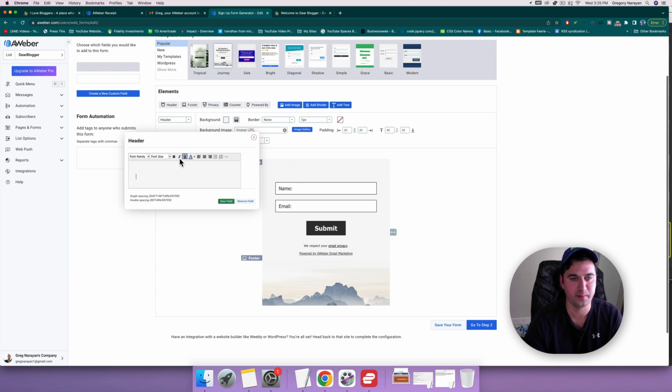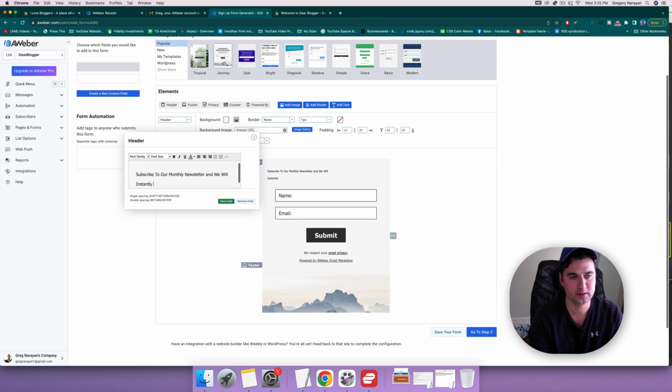Now we can have a little text here that just talks about what your email list is. Automatically we have a header. All right, so you get the basic WordPress editor just like we have in our post and page editor. And I'm going to write really whatever you think of, or whatever you see on other blog forms that you think works well and grows their list. Subscribe to our monthly newsletter. Instantly send you our free ebook download.